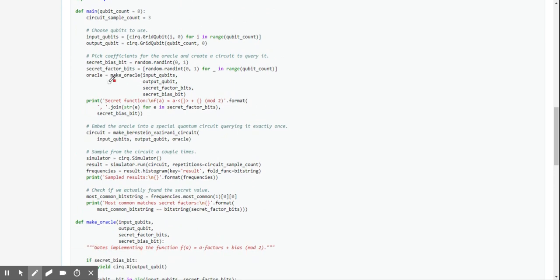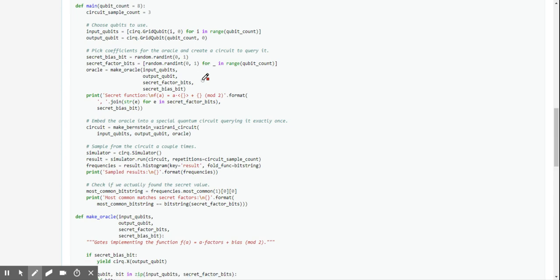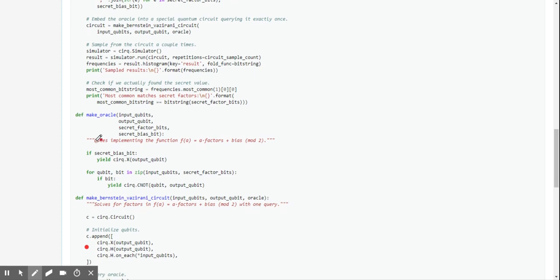Main: oracle equals make oracle, input qubits, output qubits, secret vector bits. So the oracle, of course, knows the secret vector bits. Make oracle with the secret vector. So what it does is, okay, it's implementing the function. So okay, it does do CNOTs.